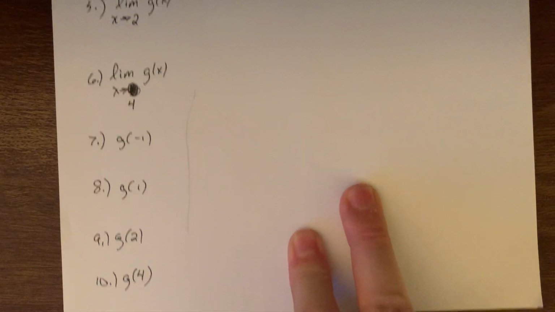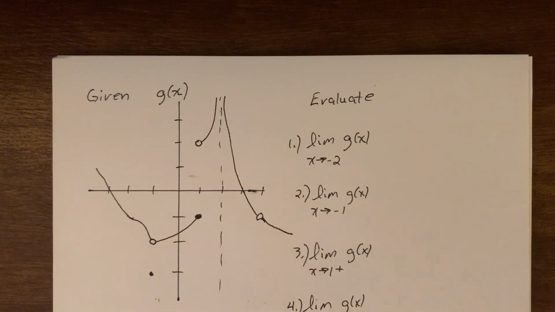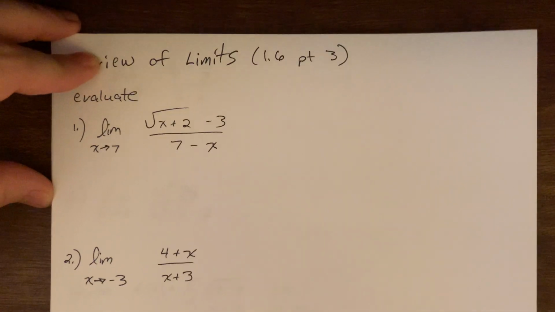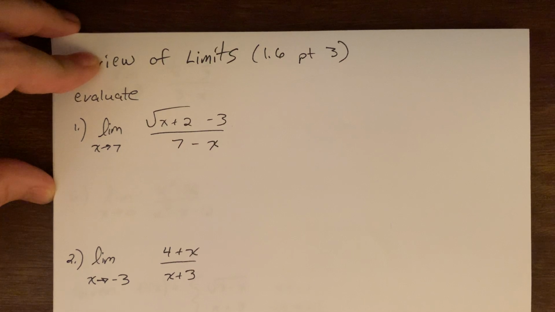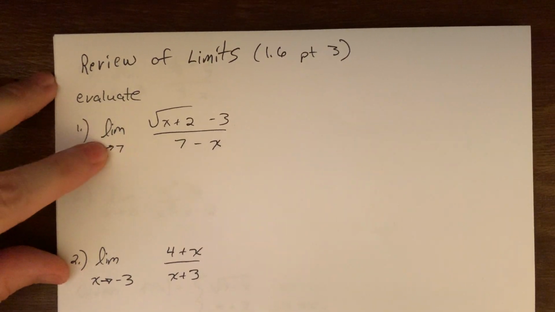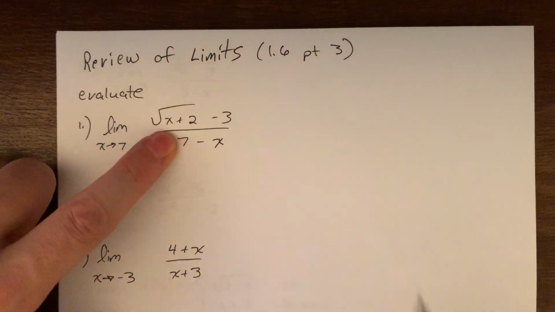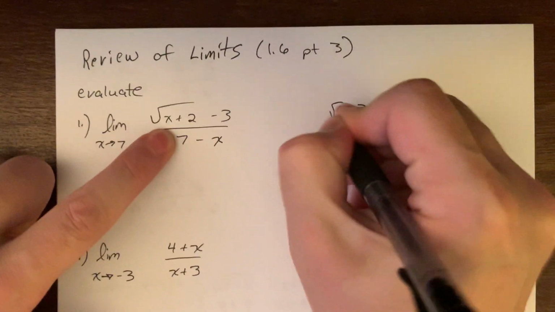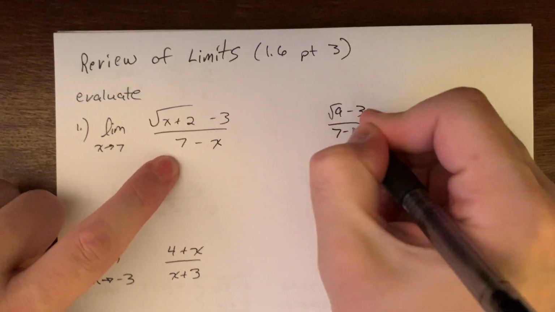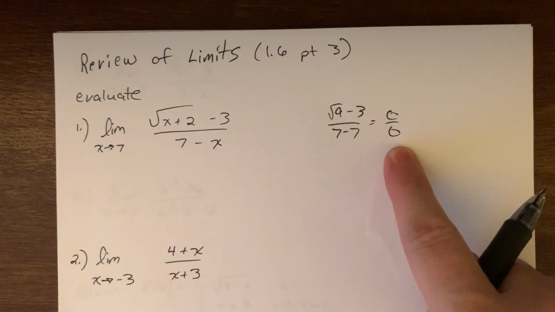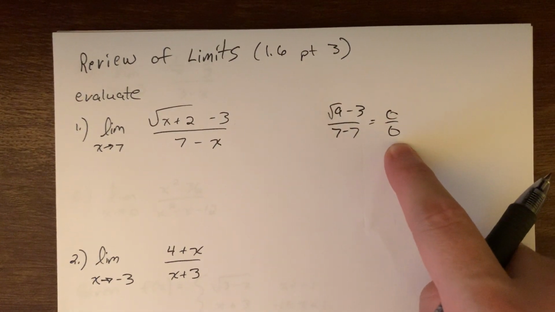Okay, so I'm going to jump in and start solving. I'm not trying to go fast here. I'm just trying to work in an efficient way, trying to point out our thought process, how we should be thinking, how we should proceed. So problem number 1, a limit given an equation, we start by plugging in. I plug in the 7, 7 plus 2 is 9, so I have the square root of 9 minus 3 over 7 minus 7, and that's 0 over 0. And that is one of our big cases that tells us basically nothing.